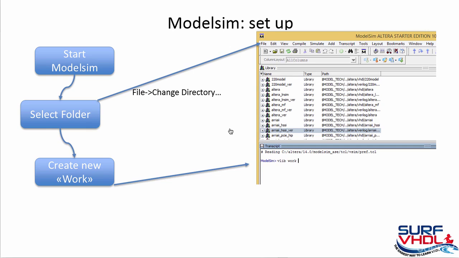Create a new work library. That means that you have to create a folder named work, where your VHDL files will be compiled. You can create the work library by writing vlib on the ModelSim transcript. Now you are ready to compile and simulate your design.